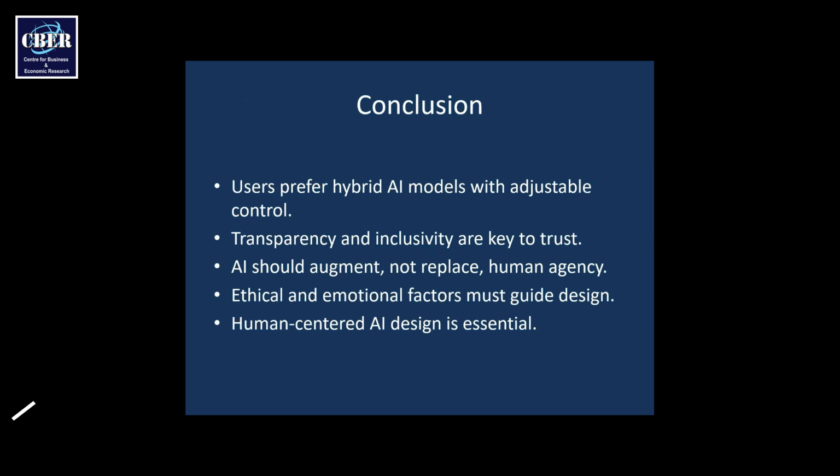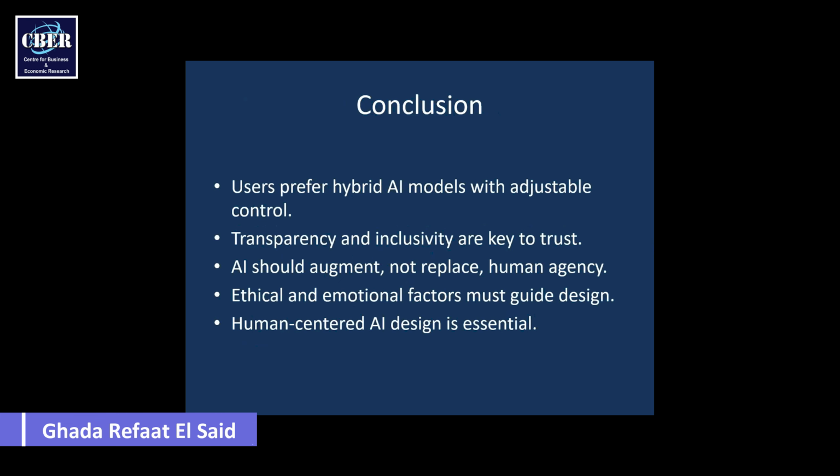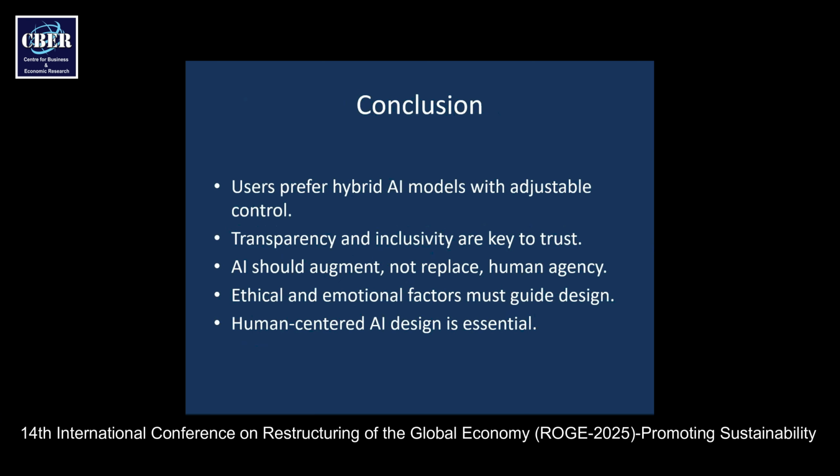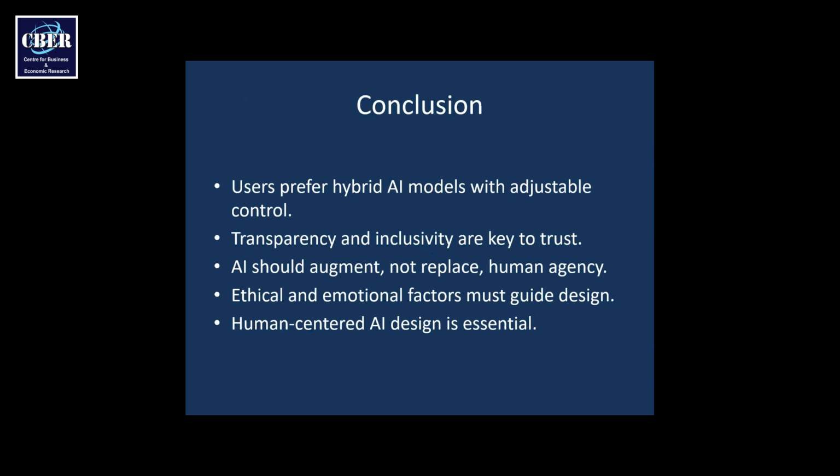So to summarize, users want AI-enhanced interfaces that are transparent, inclusive, and adaptable. Participants prefer a hybrid model where they can adjust the level of automation. Users might want full control, for example, when managing finances, but welcome automation when organizing photos or rephrasing an email. Trust is built through explainability and user feedback. Ethical concerns like data privacy must be addressed. All these findings support human-centered design, user diversity, and foster responsible innovation.